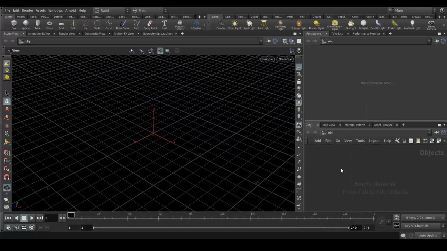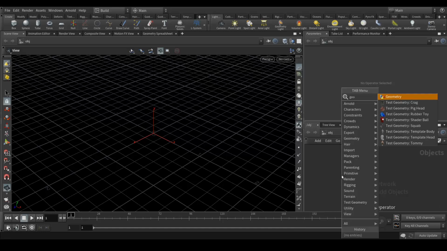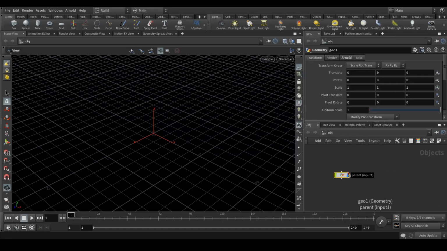Okay, so quickly jump back to Houdini, and here we need to create a Geo node and rename it to emitter.